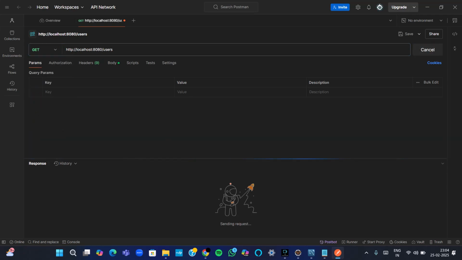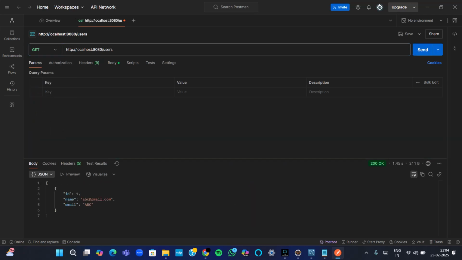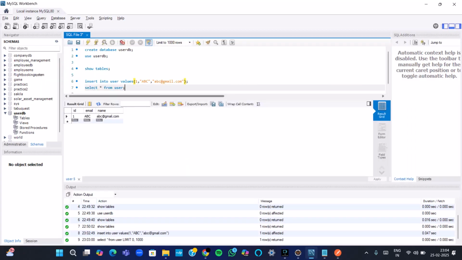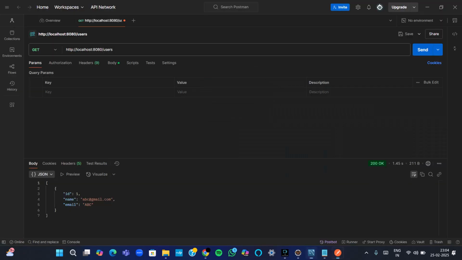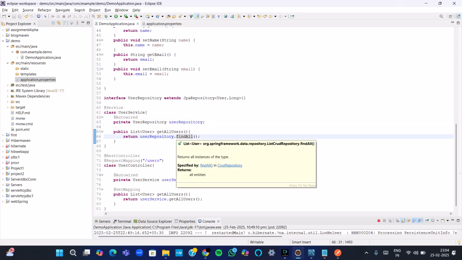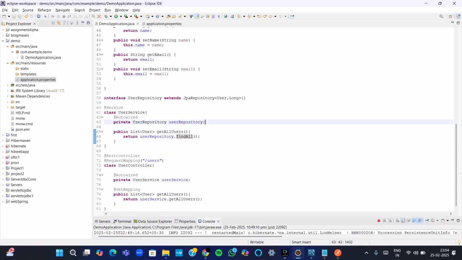Save. So see, we are getting values as ABC, name and email. So we are getting values by writing this simple two-line code. So from the findAll method we are getting all the values.